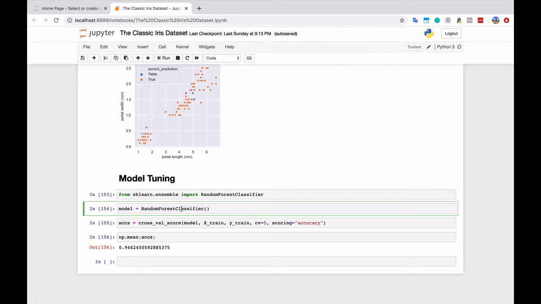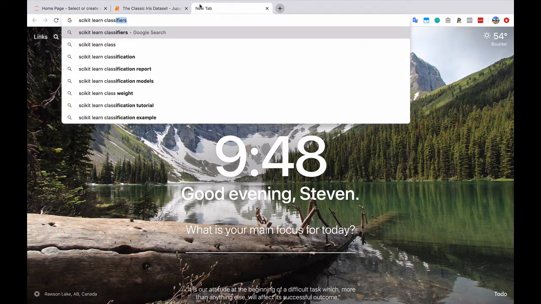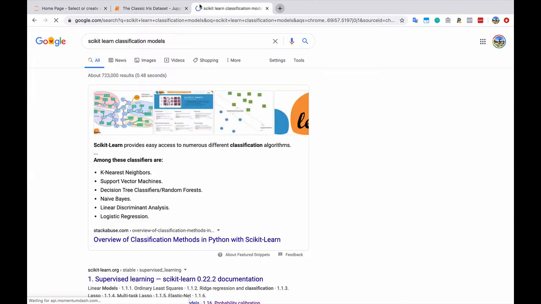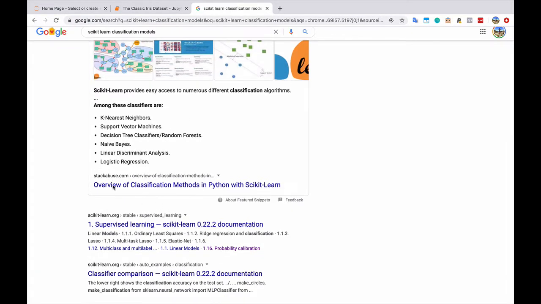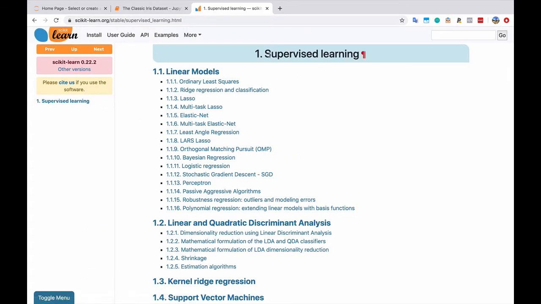And so we're going to stick to logistic regression for right now, but I encourage you to check out what other models are available. And so, if we just Google scikit-learn classification models, let's just see what this comes up with. This one is by another website, but let's just go into scikit-learn. Supervised learning, in case you're less familiar with the term, means we have the labels. So this is an example of supervised learning. We know what the answer should be. We know what the species of flower should be. That's what logistic regression is, and it's what a lot of these other things are.